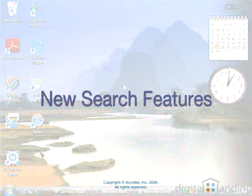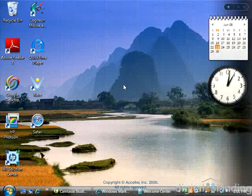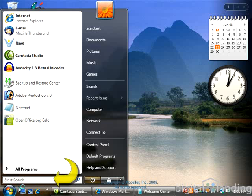One of Vista's very best features, however, is a search window integrated right into the Start menu. When you click the Start button, you'll notice a text box labeled Start Search appears right above that button at the lower left of the multi-paned Start menu. You can type something that relates to what you're looking for or need to do and get great results, especially as you learn what things are called in the Vista environment.